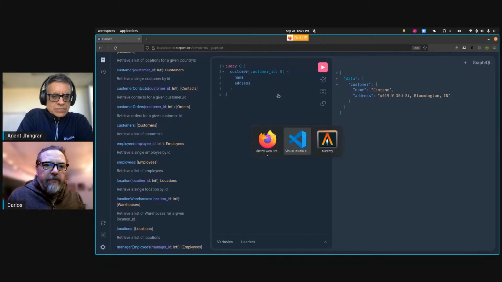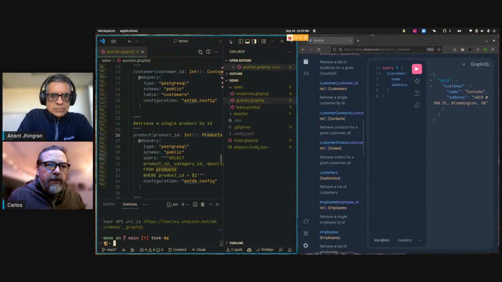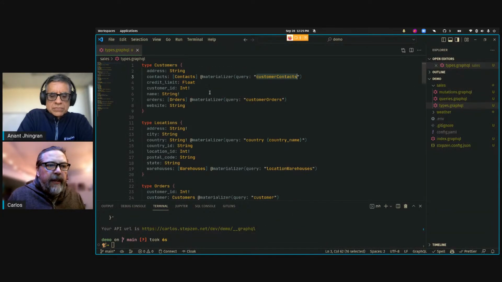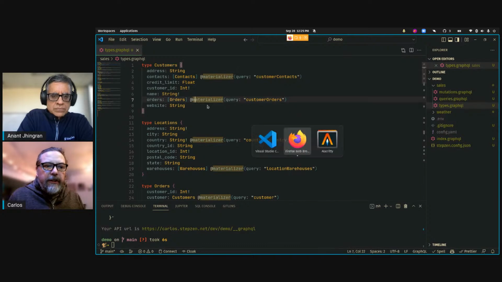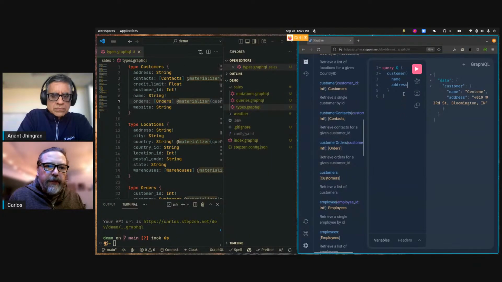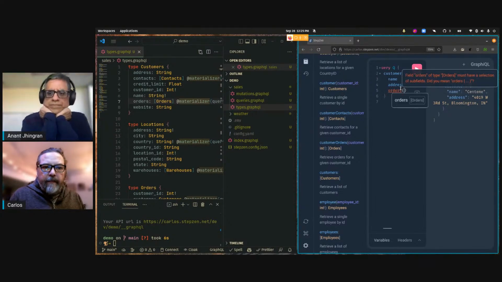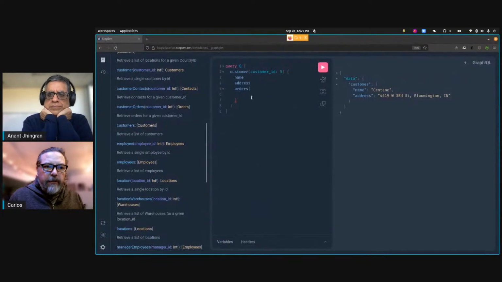Now I can manipulate how that works if I come into my customer type. We can look at some of this stuff, contacts or orders. Let's grab orders. We can see that if we request the orders field from this, I can then start to get details about orders. I'll make that a little bit bigger. Order ID, order date, that sort of thing.